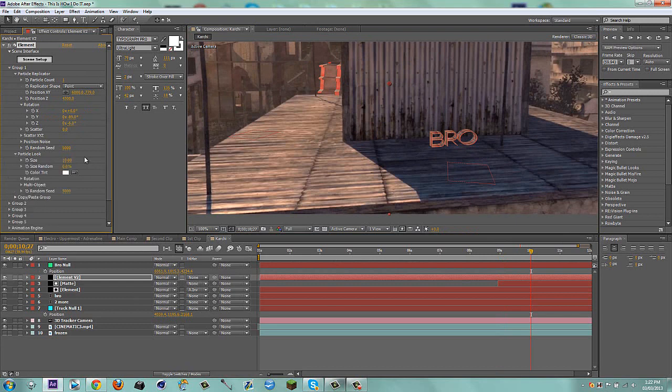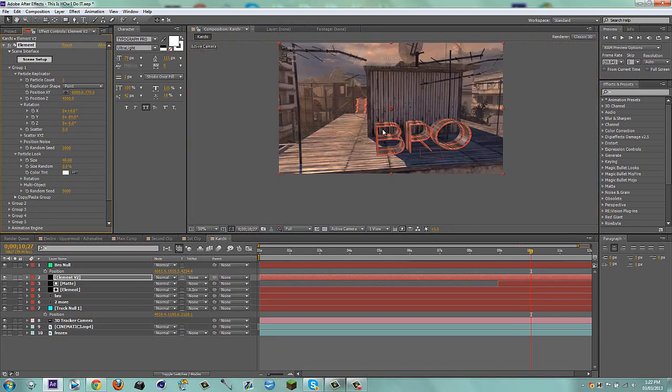And go to particle look and make this size 40, not 440. Maybe 35. That's a little big. Okay, that's good. Okay, and maybe bring that back a bit.